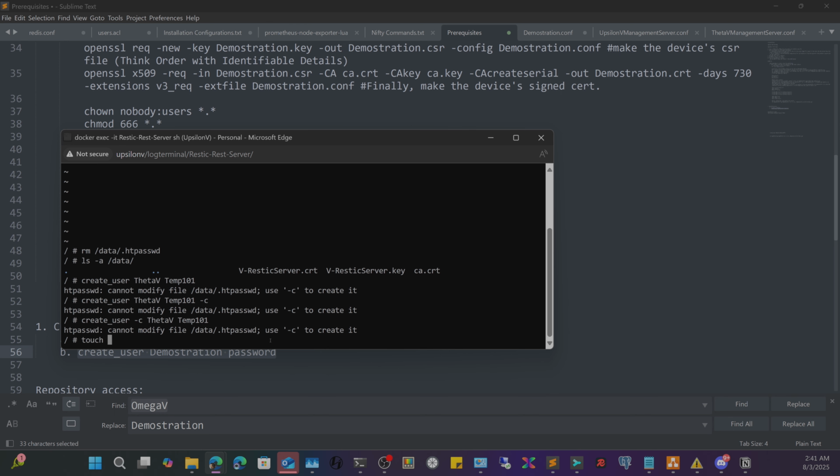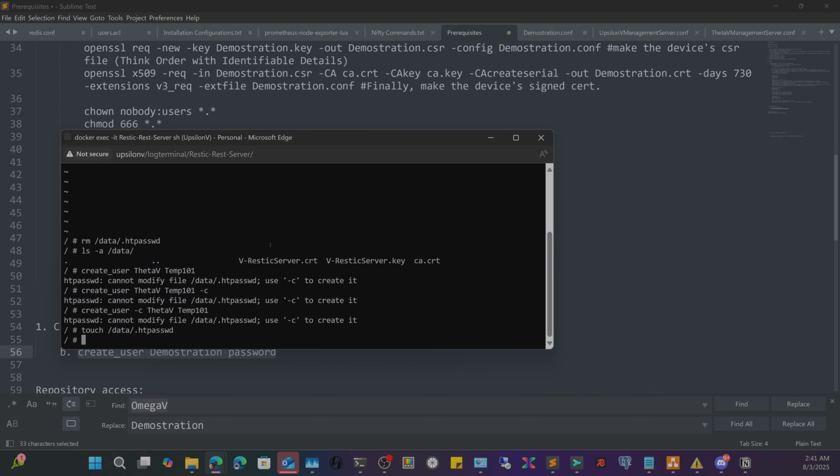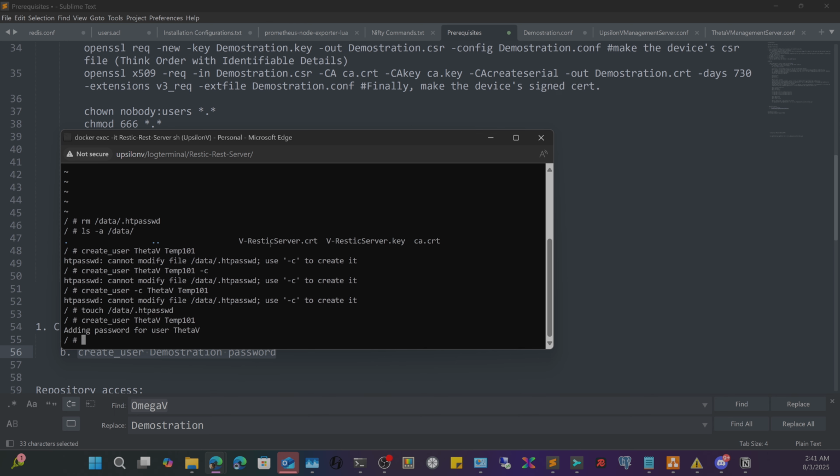Like I say, you wouldn't even have this issue to begin with, because you wouldn't have been messing with this earlier. But let me just make this real quick. Data slash this here. I don't know why it's having such an issue, but it's okay. So now let's see if this works without a problem. Like I say, you shouldn't have that issue. You should be able to just create the user without a problem. Well, see, there we go. All right, cool. It made it without a problem.